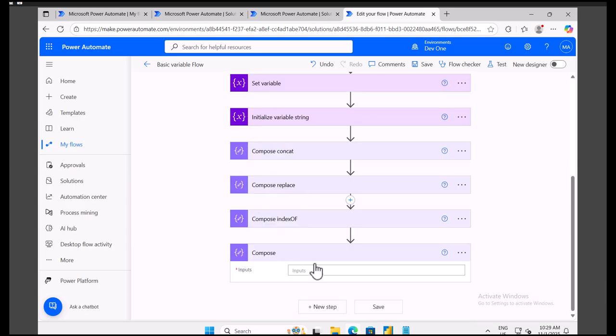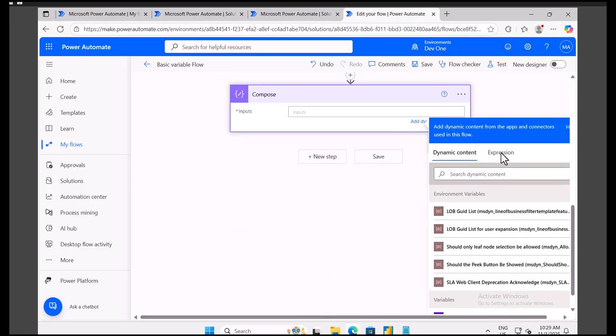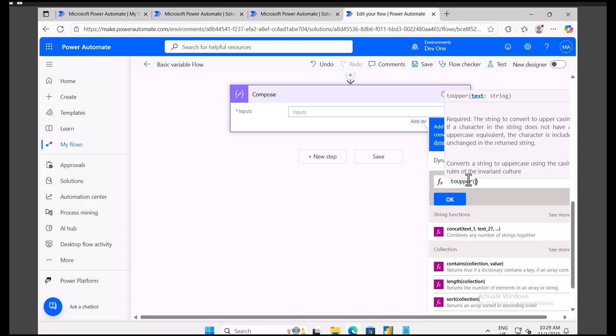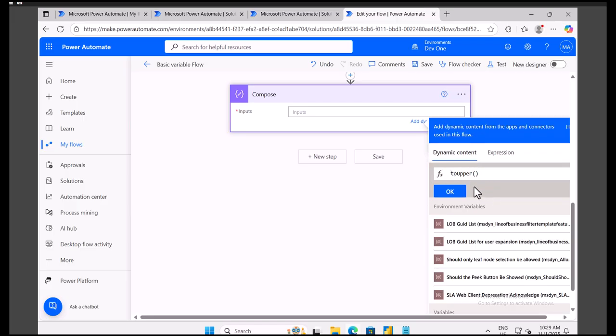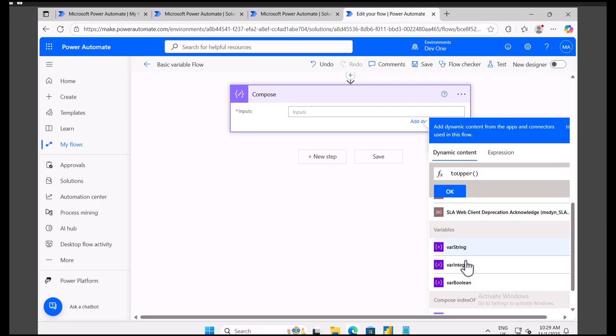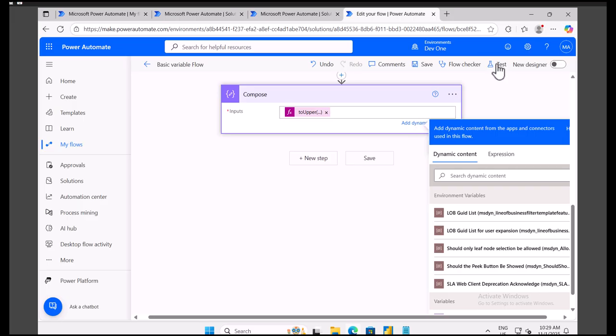Let me go here and write the expression. We are going to use toUpper. Here we simply need to provide a string. How to provide the string? You go to dynamic content here and simply select your variable, variable string. Okay, and test.